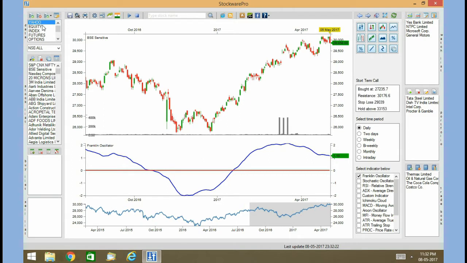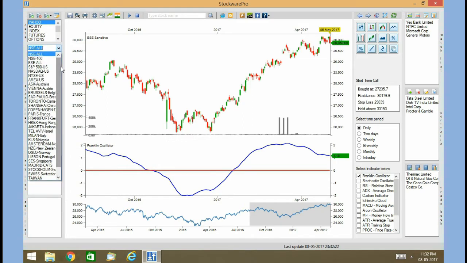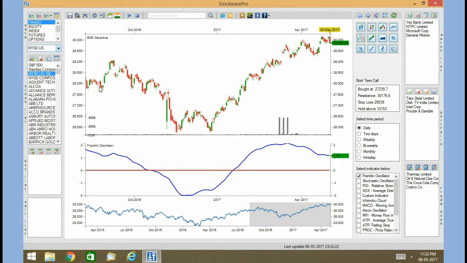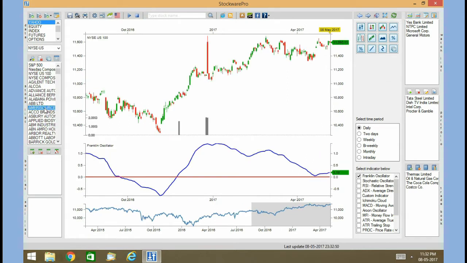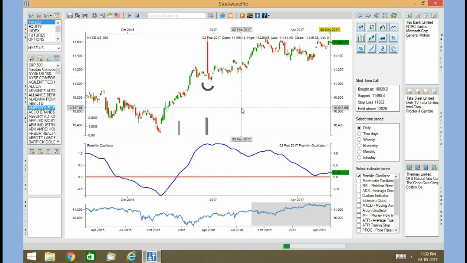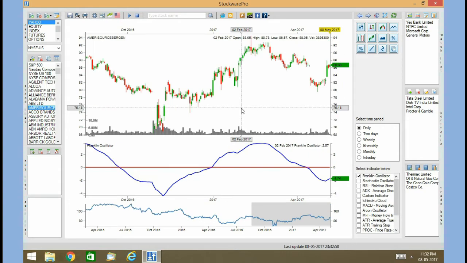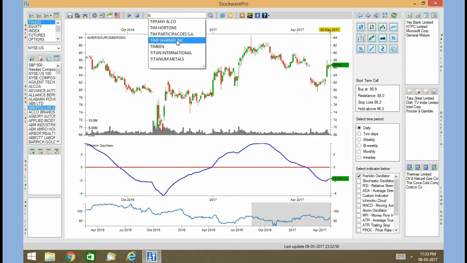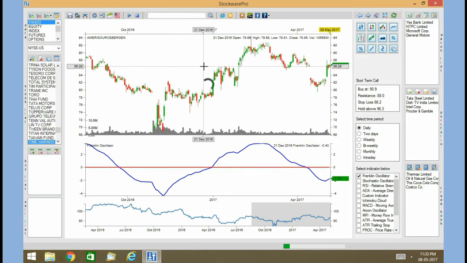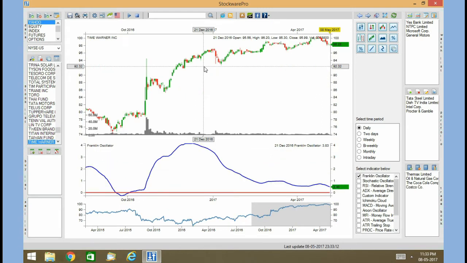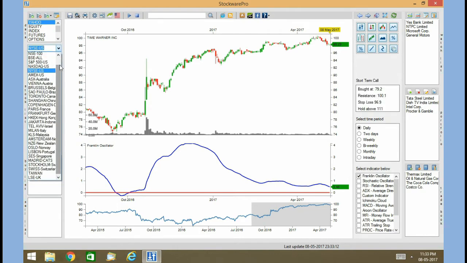As you can see, Yahoo is selected as the default data source. In the drop-down menu, you can select the default exchange. NSE is selected here, or you can change it to BSE, or you can select any other index you want. So it will populate the stock list with the corresponding supported stocks. Click on any stock symbol and that particular symbol will load. An easier way will be to type the stock name there and make the selection. Now I will just switch it back to NSE.